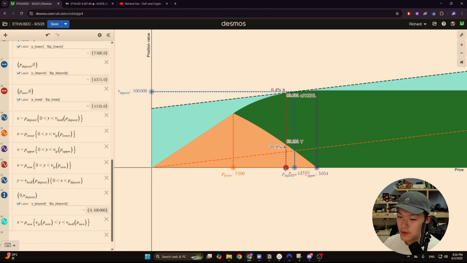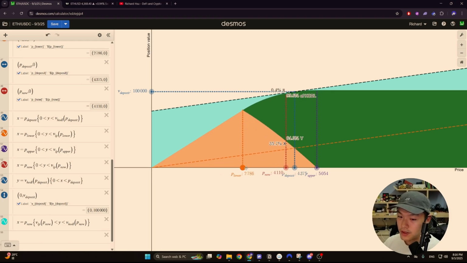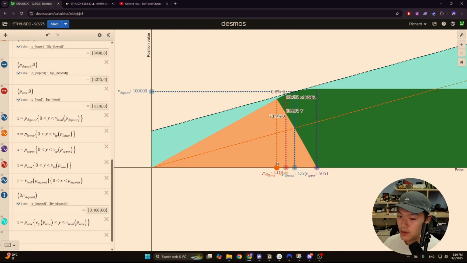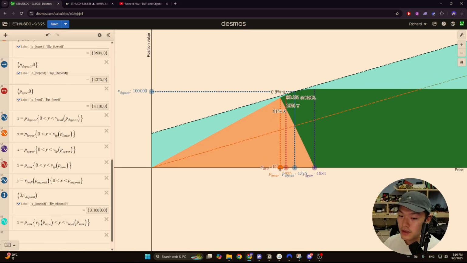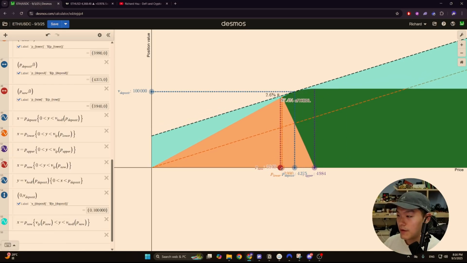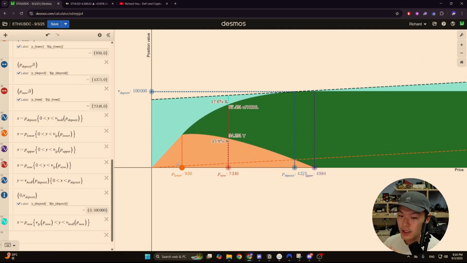So if I move the price now to be near the current price, I tightened the range by quite a lot. This is what a lot of people do, right? Like let's say $5,000 to $4,000 at the price lower. You can see if Ethereum moves up aggressively, I would suffer a bunch of impermanent loss. And if the price dumps aggressively, I would have much more impermanent loss as well, right? So that's something to consider. The wider the range, the less impermanent loss, right?